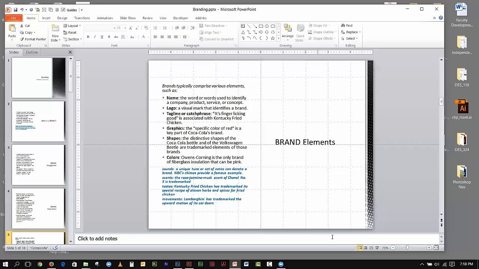So when you do this, I'd like you to really think about all this stuff. Now, you don't necessarily have to create all these things. It would be nice if you did, because it would show that you are truly thinking about it. But the graphic designer like myself, when I work on a project like this, that's exactly what I do. At some point in the process, I would come up with a version of the color in RGB, a version of the color in CMYK, and a version of the color in Pantone.